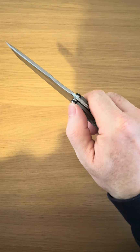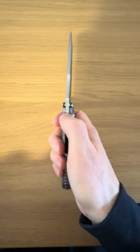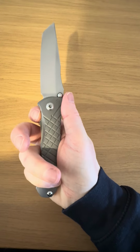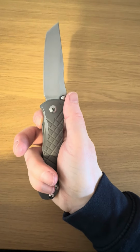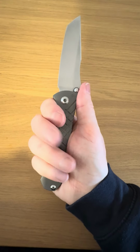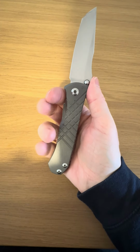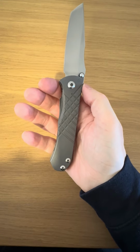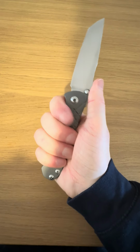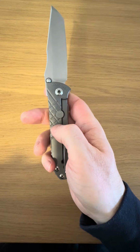These thumb studs are domed, so they're quite comfortable. You've got some good grip jimping here, which you can kind of see. It's more than adequate. Now this little tab here, I'm not sure if it's how it's intended, but it has a dual purpose, because when your finger's in there, it gives you a slightly more grippy finger choil. You've obviously got the flare there, like the finger guard, and of course you've got the sculpted titanium scale. So overall, you have a really solid, comfortable grip. As I said earlier, you've got these textured titanium scales. These are how it comes from the factory, with that textured titanium.